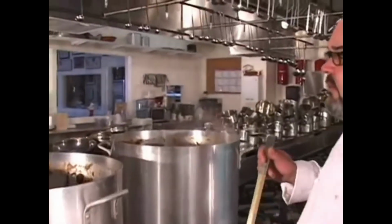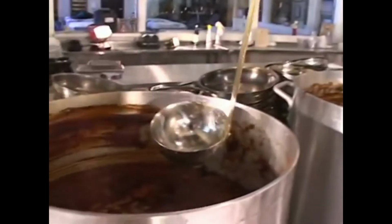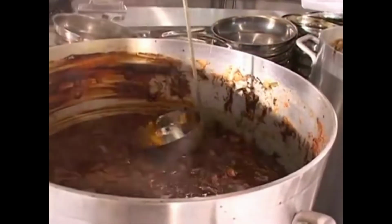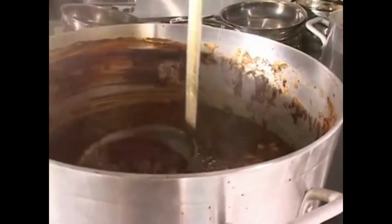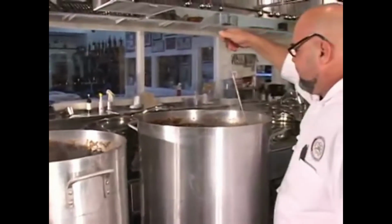Okay. Look at these beautiful pots. Now this one was cooking a little bit less than this one. See, this one reduced a lot. Now I did top these off with cold water a couple of times, and now there's still a little bit of fat on here. We're going to take the balance of that fat off of there and put that back into the junk pot again. And we'll do the same thing over here.